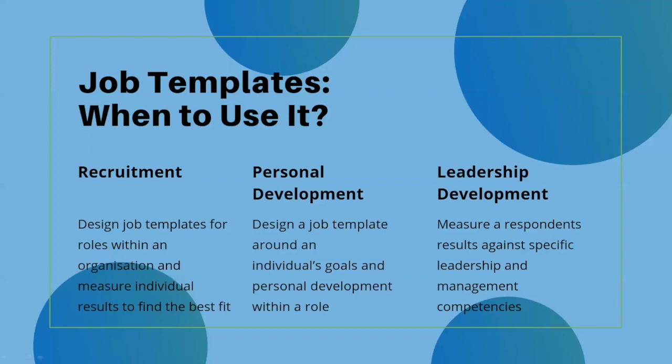So some uses for the job template include potential employee testing, so you can put roughly 2 to 3 candidates against a job template with the critical competencies selected for the job role, and then this allows you to find the best or most natural fit for your job role.